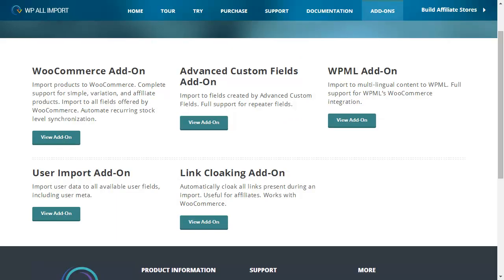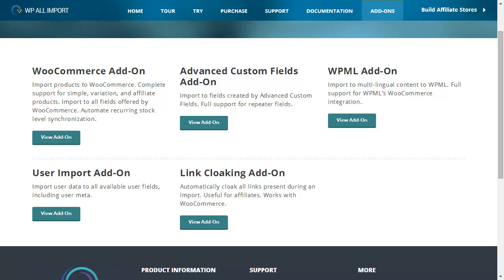So we've had a look at the features of the plugin and the functionality and some of the things you can do with it and how it can help you with your site. So I just want to spend a bit of time talking about the add-ons that are available for WP All Import. First off, you have the WooCommerce add-on, which we just had a look at when we ran that import, and this allows you to create products from an XML or CSV file and create them using the product post type in a WooCommerce powered e-commerce store. So this could be used for creating a real store that's selling products, or if you're building an affiliate store and you want to present it using the WooCommerce plugin to make it look like a real store, but it actually links to products on an external site.